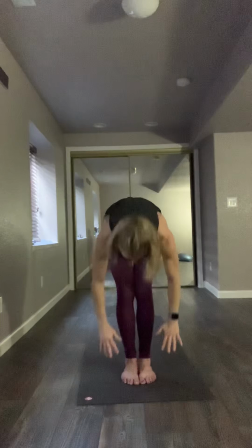Take another breath in. Exhale, open arm twist to the right. Left hand forward, right hand back. And then inhale, both arms come center. Exhale, take this twist the other way. Inhale, both arms center. Exhale, let's fold over the feet.